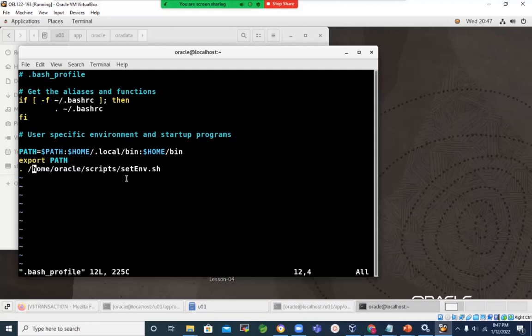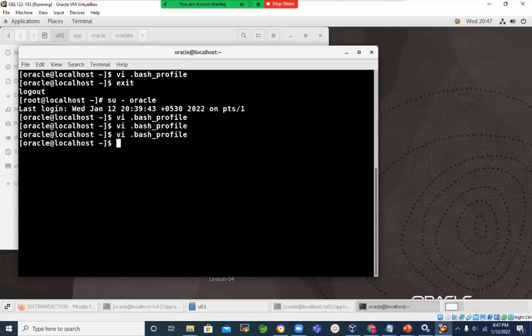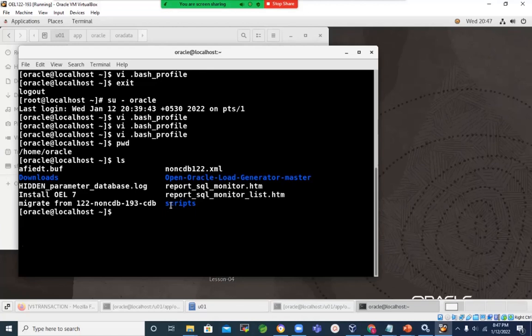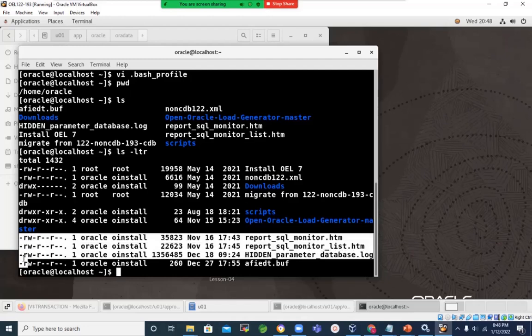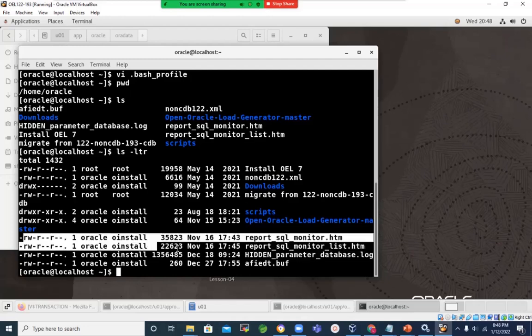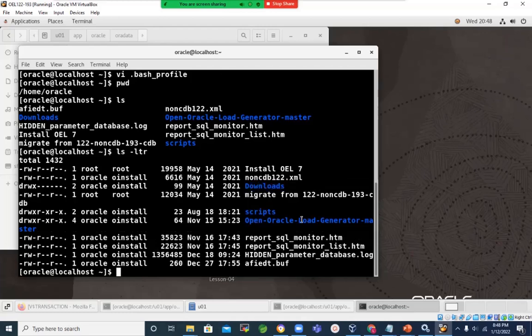Got it? Okay, so let's get into that particular file. Now, where am I? I am in Oracle now. In that, there's a directory called scripts. Here we have ls -ltr. So scripts is a directory because at the beginning we see the D. D is for directory. Otherwise, if it is not a directory, you don't get the D. So all these are files. Hyphen means it's a file, and I have the downloads directory and scripts directory like that. So I want to go to the scripts directory.